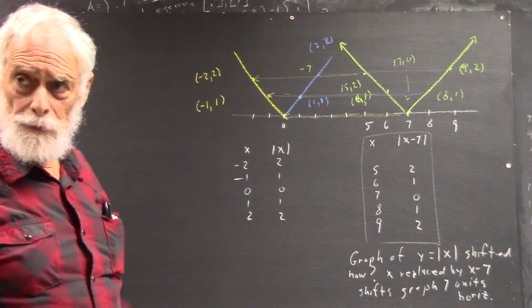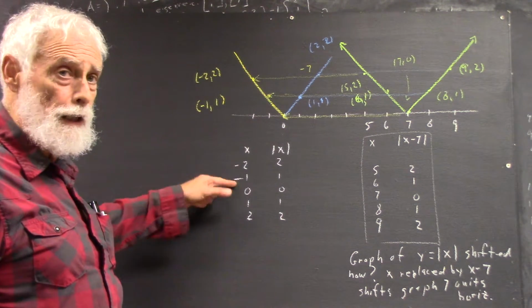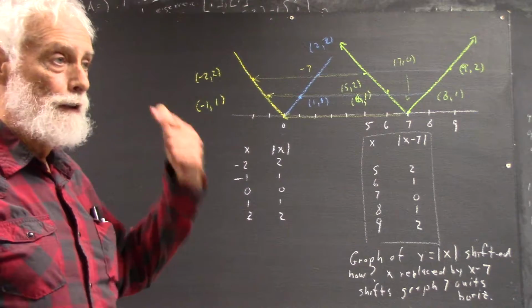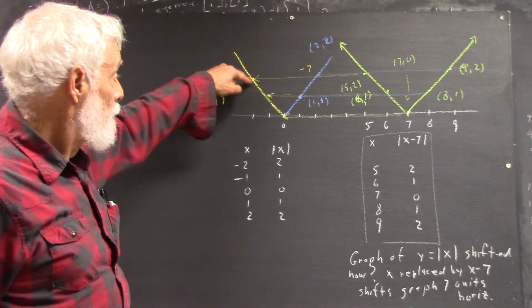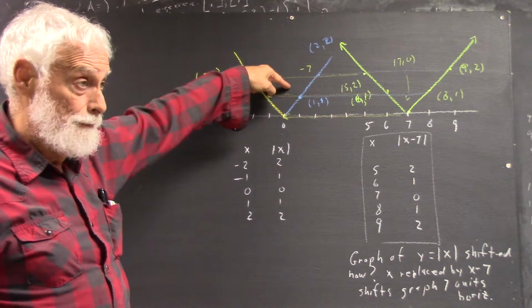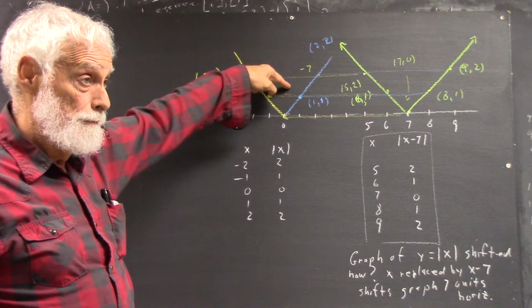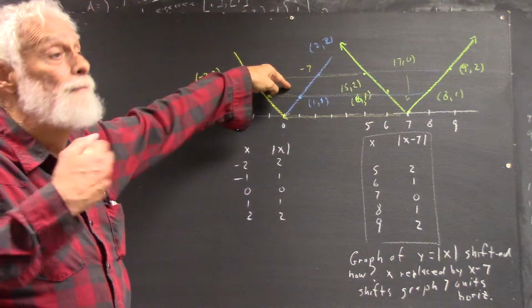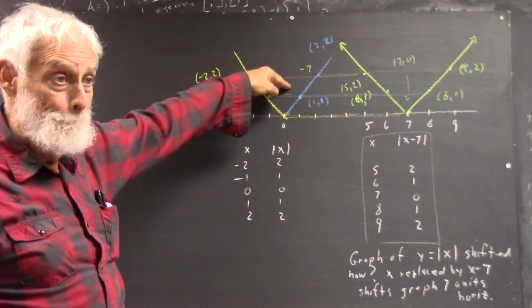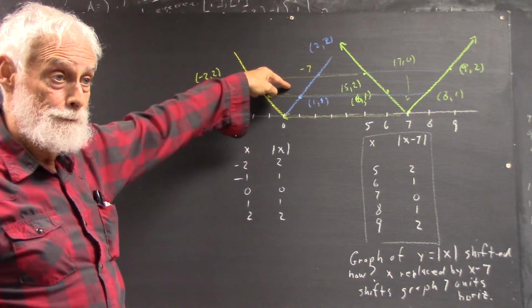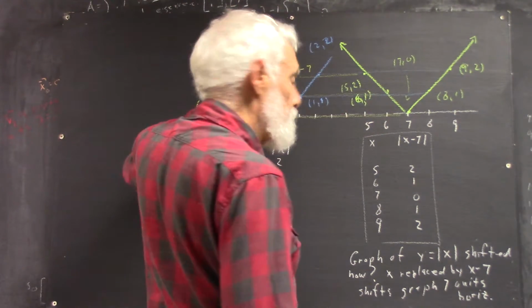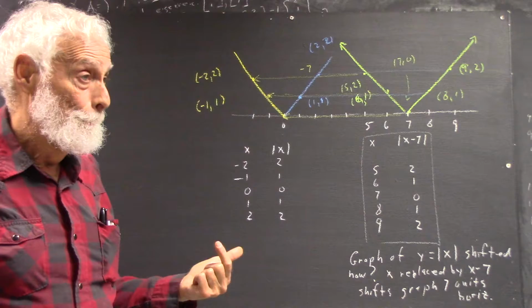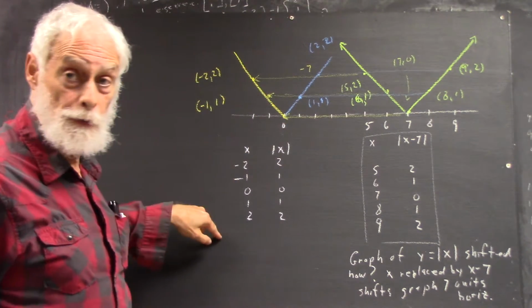Now, of course, if we make a table for this function, we don't really need to worry about 1/2 because everything lies in a straight line. If we just use the integers between -2 and 2, we're going to say that's our graph of the basic absolute value function using the standard values, right? Make sense? And of course, the coordinates of these points agree with what you get when you shift this back 7 units, right? Because all these points have the right coordinates.